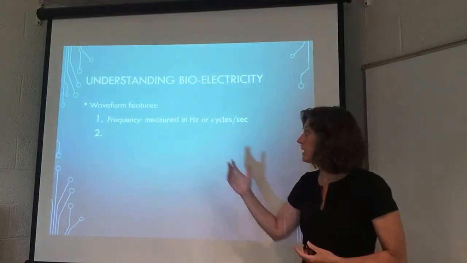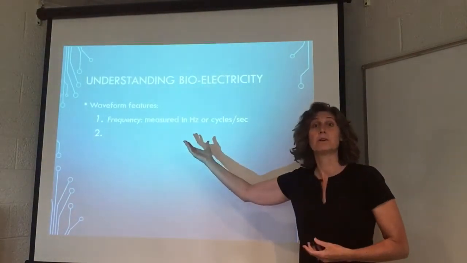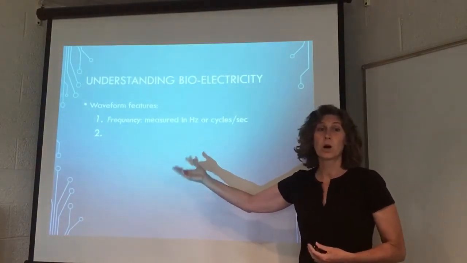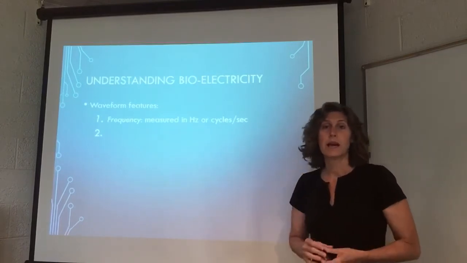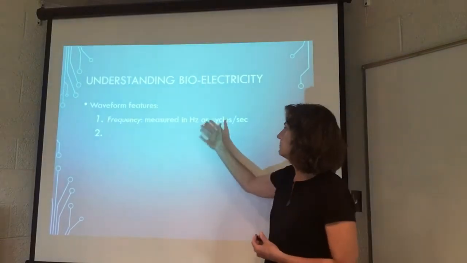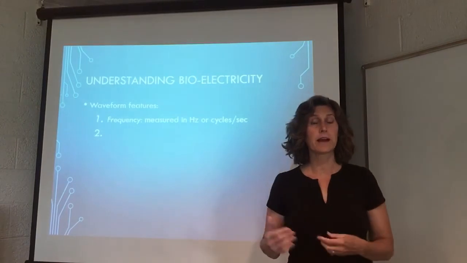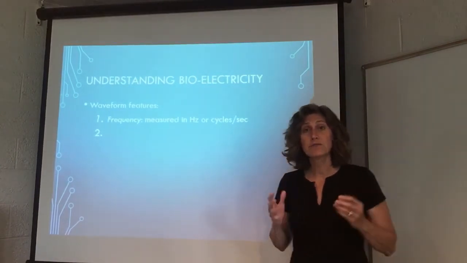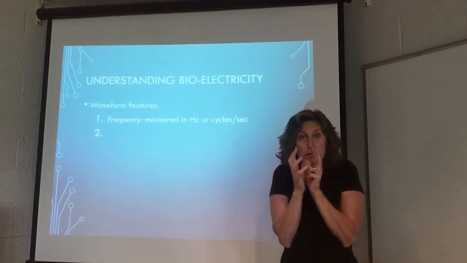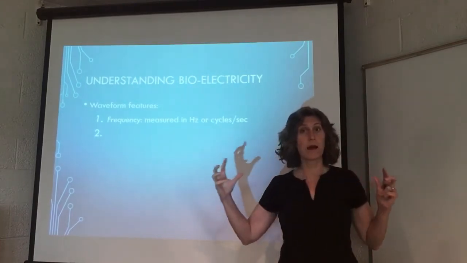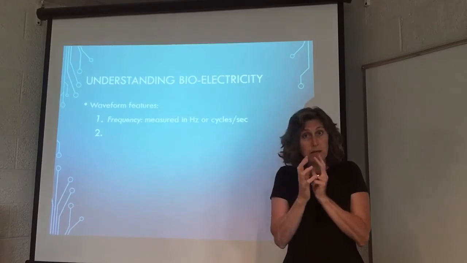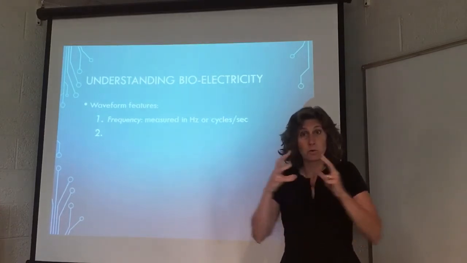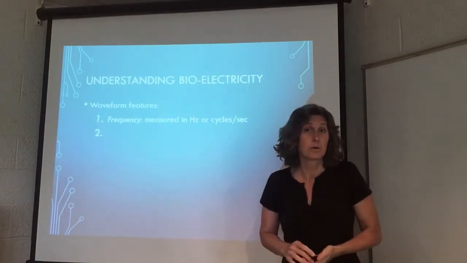So the two key features that we're going to be looking at for the waveform are the frequency, and this is measured in hertz or cycles per second, how many waveforms are happening in a second. I like to visualize this as how crammed together the waves look, or how spread out they are. So the more crammed together they are, the higher the frequency. The more spread out they are, the lower the frequency.